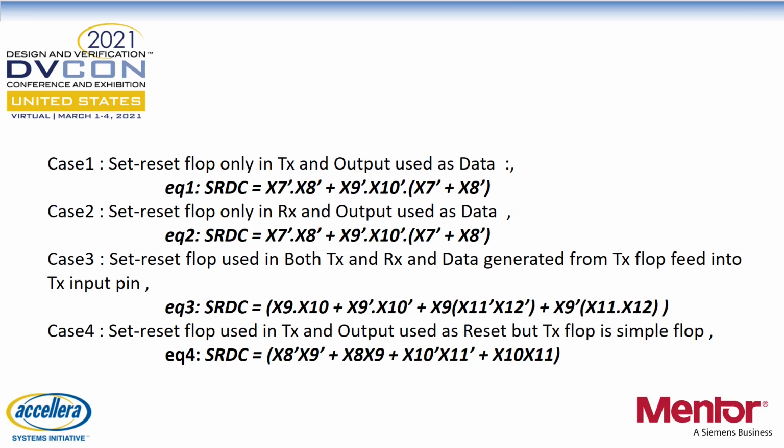And finally, we have these 4 equations, and they cover most common scenarios involving set reset flops, where the output is used as data, or the output of an SR flop is used as reset, or an SR flop is consuming some data. All the basic scenarios are covered. For generic cases, we can derive equations honoring all variables, which were around 12 variables in one equation at one point, the highest number of variables we used. So we can solve the large equation and get a generic mathematical equation for an SRDC to be safe or not. Right, so this can be kept for future work.